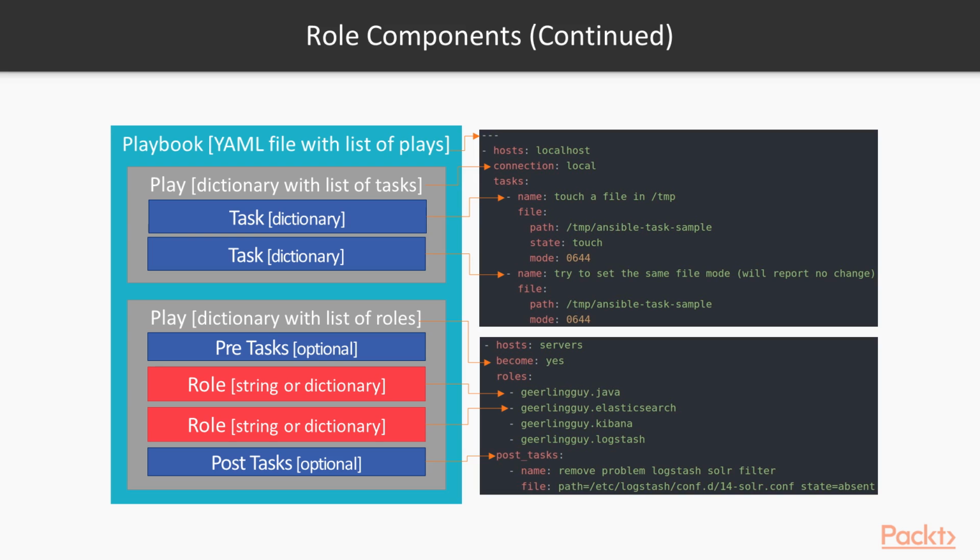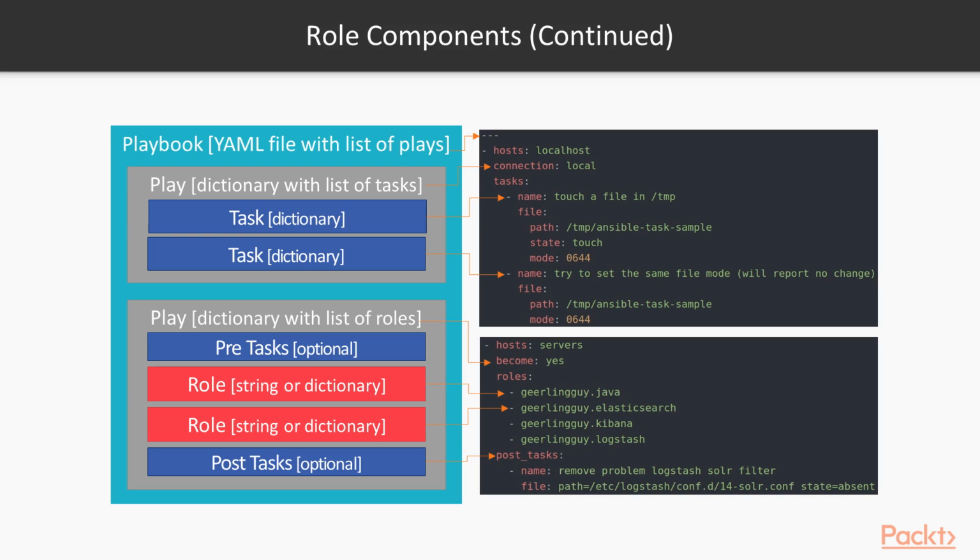It can also be a dictionary. This is one place we can use variables to override the behavior of the role. You can see that when we use a play with roles, we're pretty much just sticking to having Ansible run roles. However, there might be cases where we need to run certain tasks either before or after the roles are run. Ansible supports pre-tasks, which are tasks that run before the roles, and post-tasks, which are tasks that run after the roles. Both of these are optional.